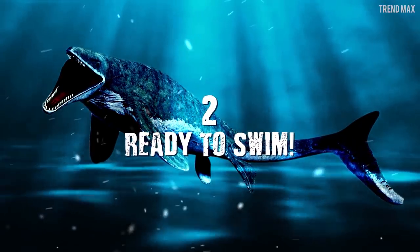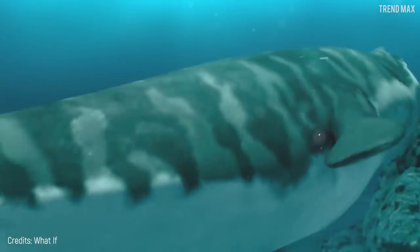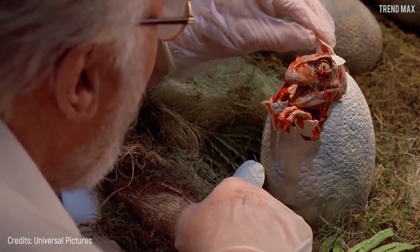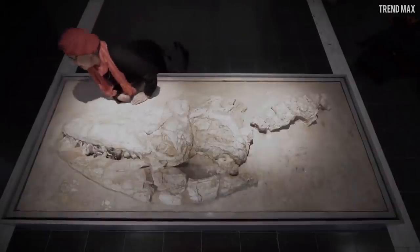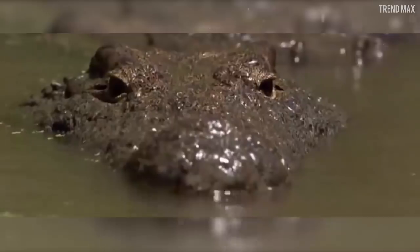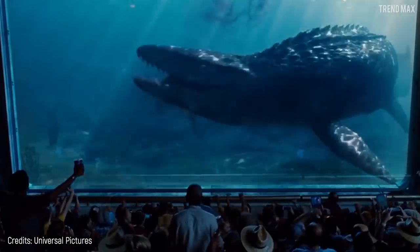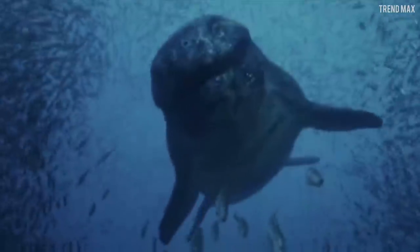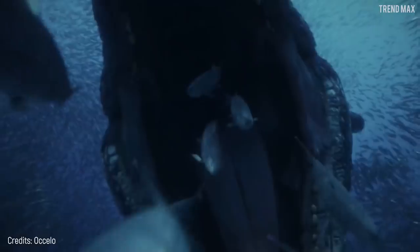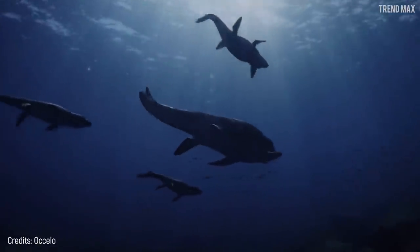Number 2 – Ready to Swim. You may believe that just like reptiles or dinosaurs, Mosasaurus laid eggs and was born looking adorable and yet terrifying. But scientists have realized that this fascinating marine reptile was more like a modern mammal than a crocodile when it comes to reproduction. That's right — Mosasaurus was born willing to swim. Even though it was a marine animal, it liked to spend time near shores or shallow waters where there was not much danger and the food was plentiful — all the necessary conditions to grow up and become a great aquatic monster in the Cretaceous.